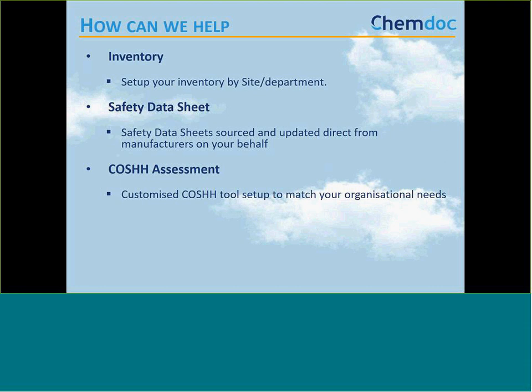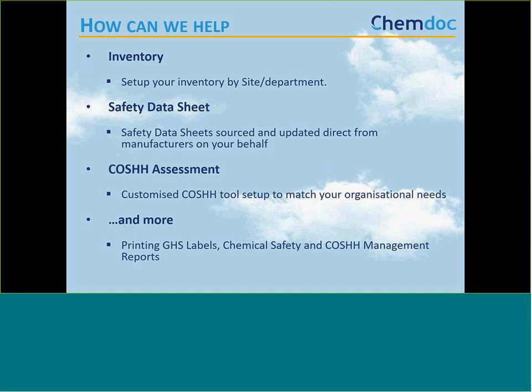We will then have a customized COSHH tool to match your organization. If you remember back when I talked about designing a COSHH template specific to your needs with drop-downs and check boxes customized to you, well, rather than you doing that in an Excel file or a Word document, we take that information from you and we will build that into ChemDoc. So you'll have a tool on ChemDoc that will produce COSHH assessments using the information that you've given us.